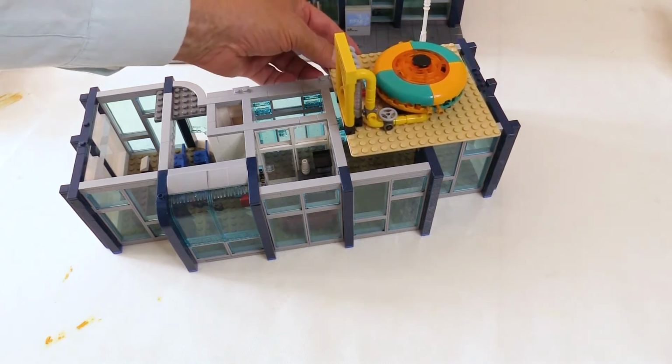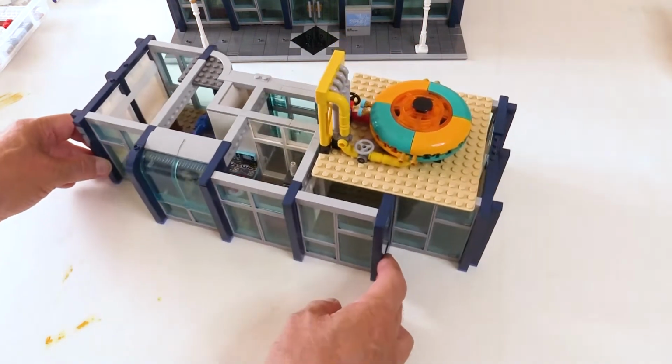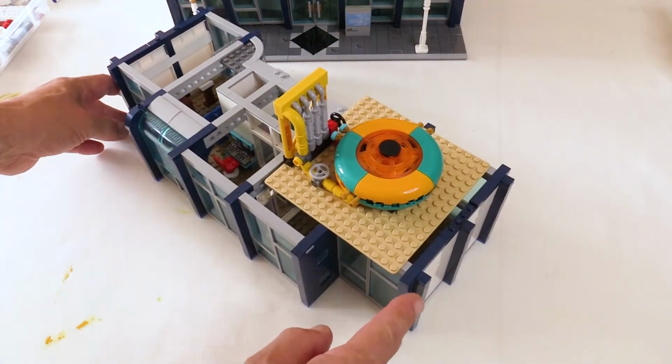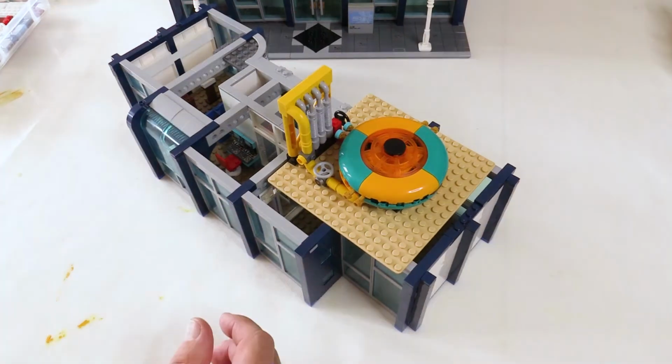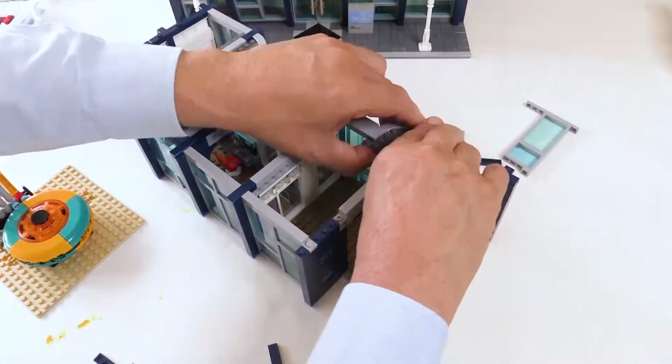This equipment is designed to fit into this space, but in order to get it in I'm going to have to deconstruct this end of the building and then reconstruct this energy device, hoping that it fits in here.